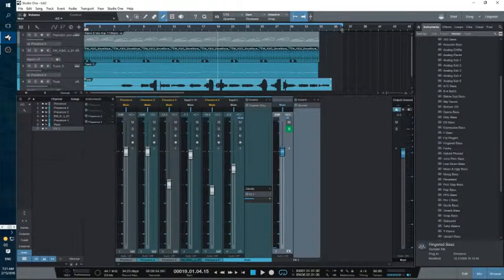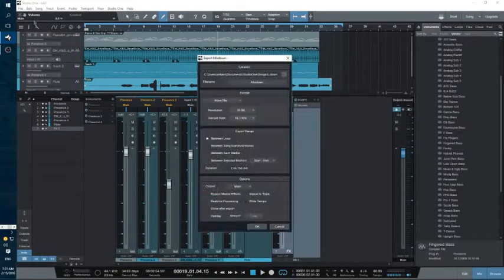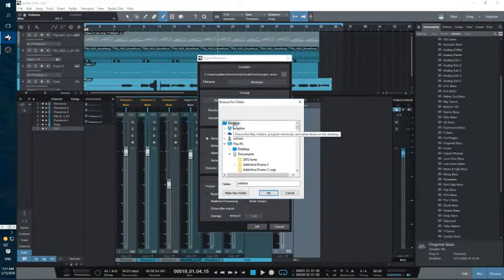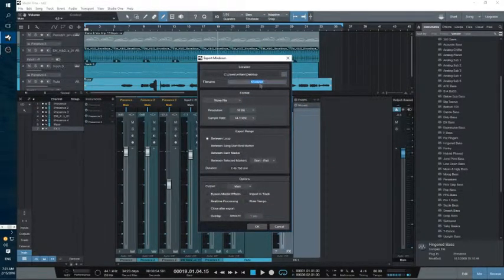And now that I've got my range selected, I go to Song, Export, Mix Down, determine where it's going to go. Let's put it on the desktop. Here we go. And I'll call this one Song 2.